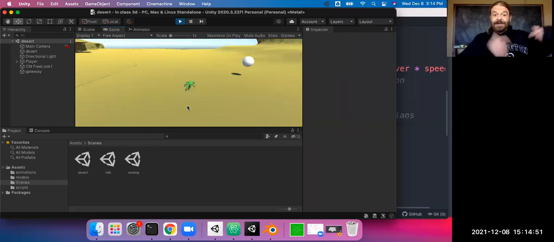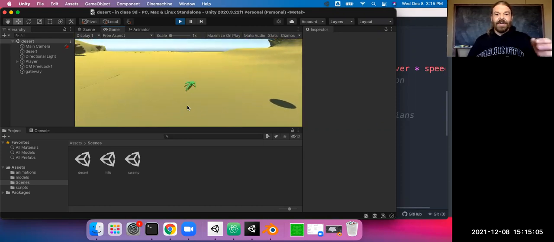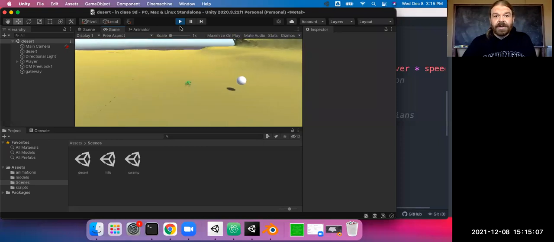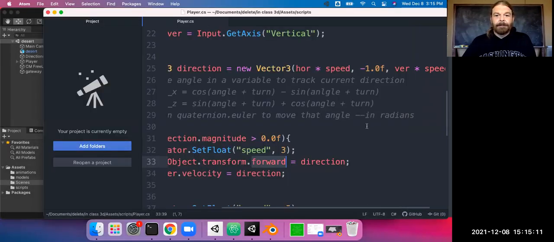And well, it wasn't going down, so let's add a downward component. And that gives us a different issue altogether. That makes it even worse than what it was. Oh, well, when we move, it's fine. But adding in a downward component gives us a problem. So then, back to the drawing board.